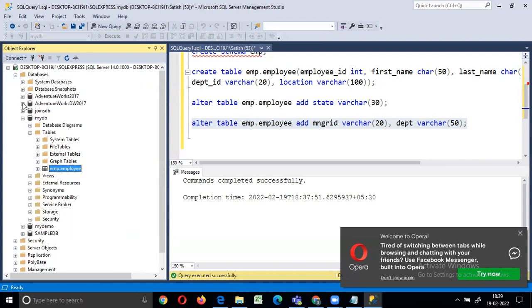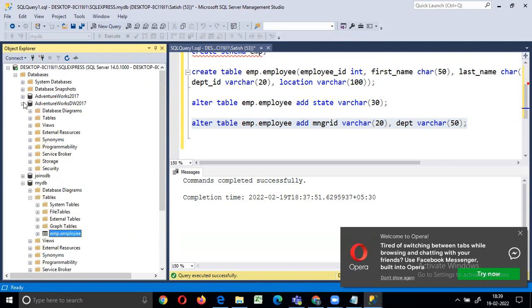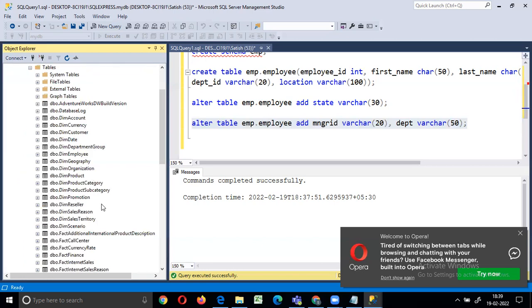So we have one predefined database available from Microsoft for practicing, and I have taken that data here. Let me show you.